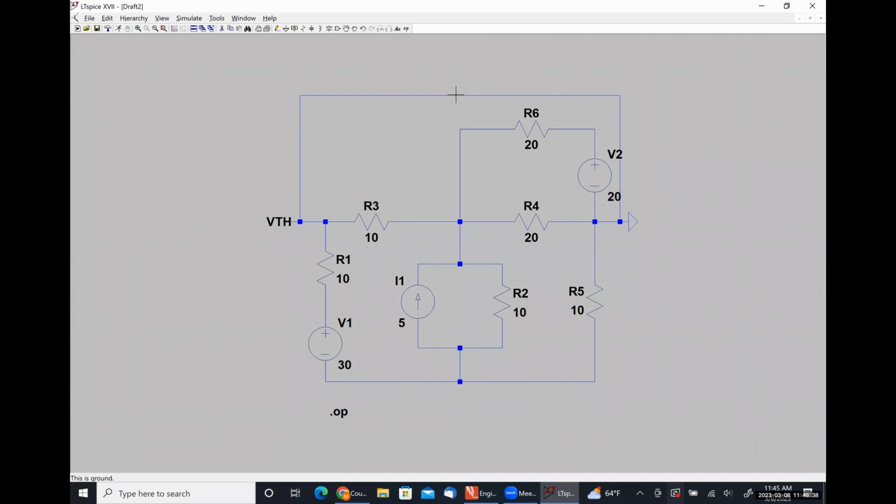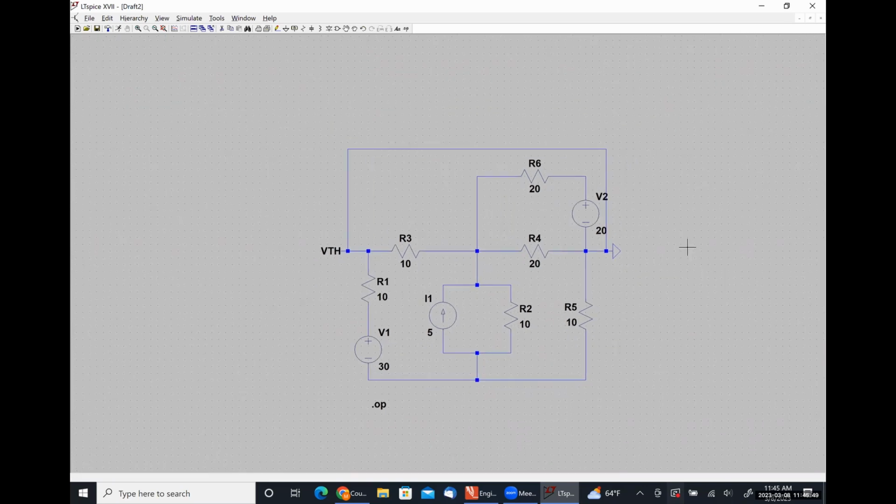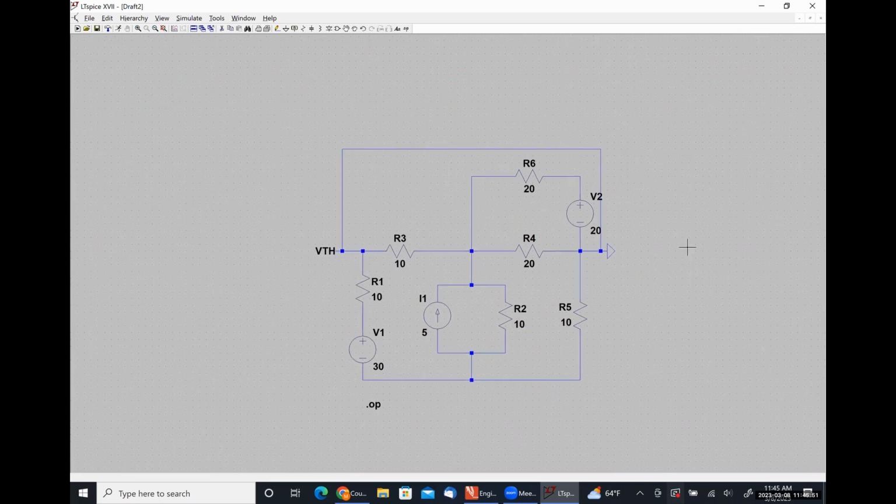So I can put in a very, very small resistor. If I put in a 0 ohm resistor, I think it'll behave dumbly. I'm not 100% sure, but I think it will. So instead, I'm going to put in a 0 volt voltage source, which I know has exactly no voltage drop over it. So it is a short circuit, so that I'm not getting something close to the answer. I'm getting the right answer, and it will have an element for me to measure the current through it.